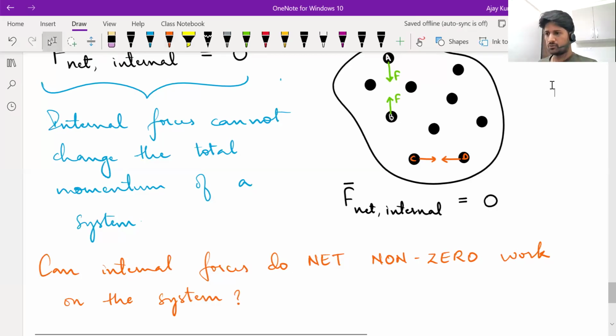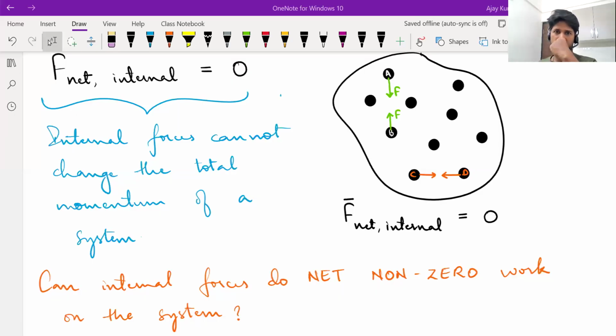See, for a force to do work, there should be force, there should be displacement. So you think of a system, the parts of which are undergoing displacement, and then you find out whether internal forces can do work or not. I got one answer as it is not possible for internal forces to do work. Okay, listen. This is slightly difficult to imagine, I agree. But Pawan, how did you say that they will not do any work?